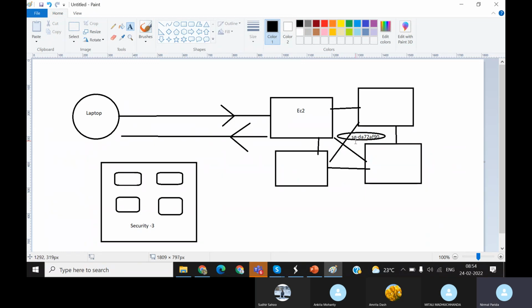And I'm just editing this security group, and in the target I have given this security group. That means this EC2 instance can communicate to these EC2 instances. My inbound traffic from these EC2 instances can be allowed.